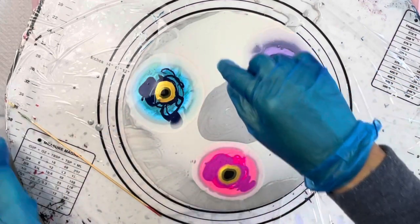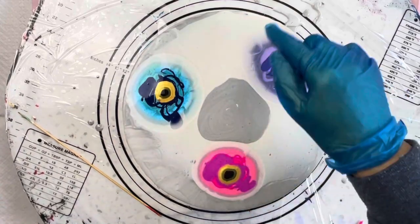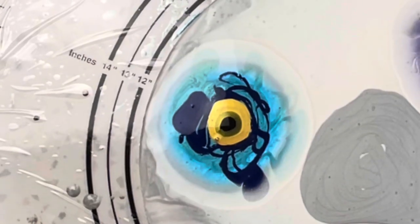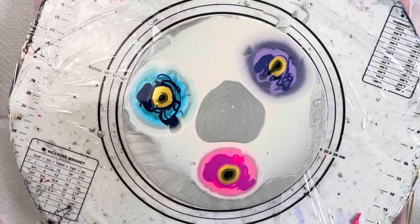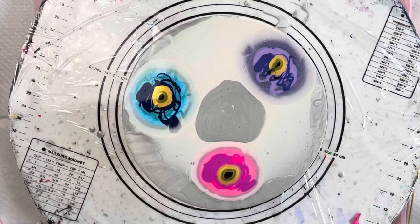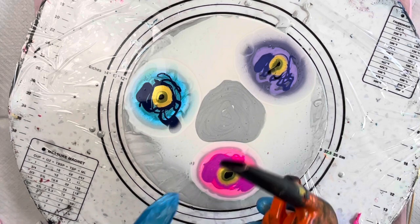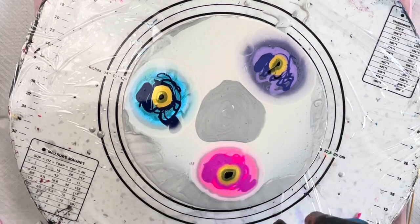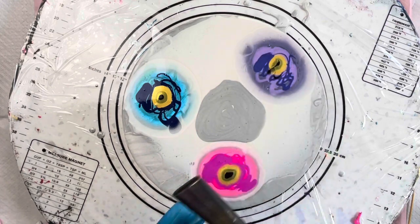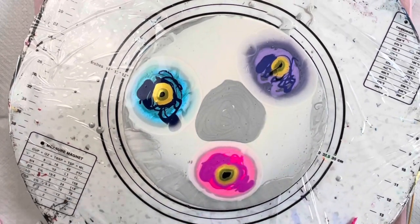I'm loving how the silver and white have given this lovely shape around the edge here. Don't know that's going to be of any benefit, but I just like the look of that. And now I'm just going to use my little mini blower. It's got Tracy Reed's little extension on the end here, which is great for blowing out these blooms. So here we go.